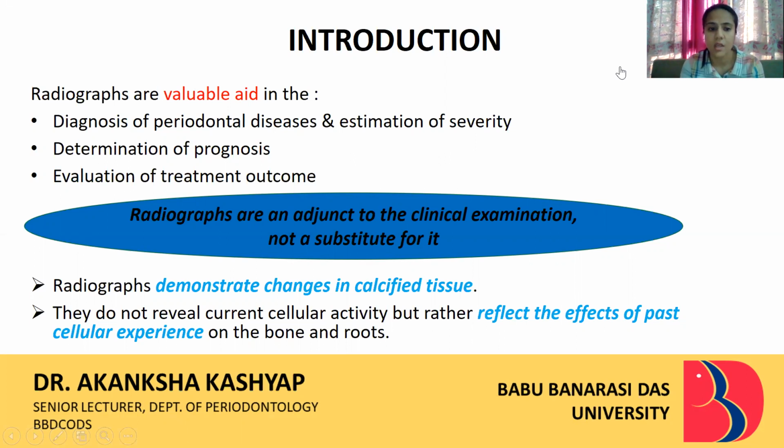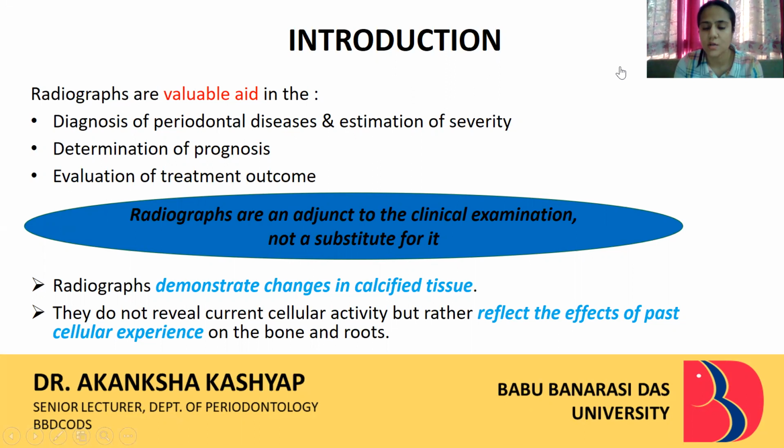But it should be remembered that radiographs are an adjunct to the clinical examination. They are never a substitute for it. Why? Because radiographs demonstrate changes in the calcified tissues. And regarding the periodontium, the calcified tissues consist of alveolar bone and cementum, and they do not demonstrate the changes in the soft tissues of the periodontium. Also, they do not reveal the current cellular activity, but rather they reflect the effect of past cellular experience on the bone and roots, which means that periodontal destruction is a cellular process.